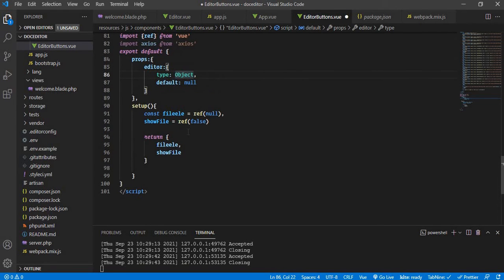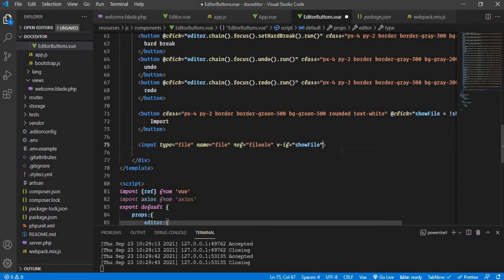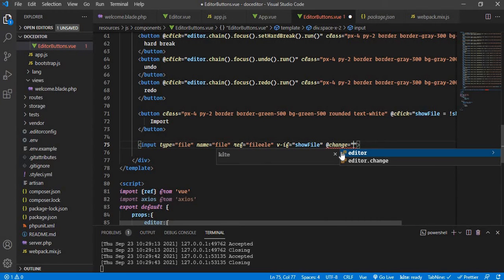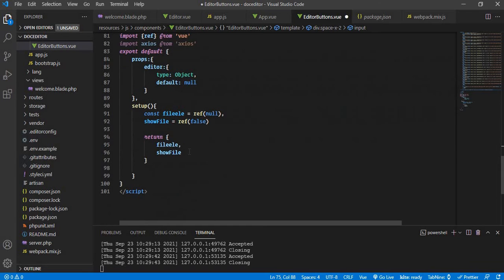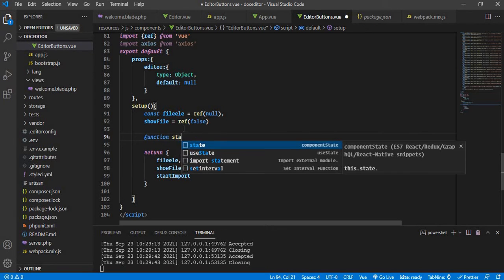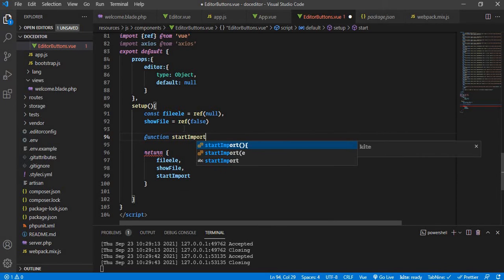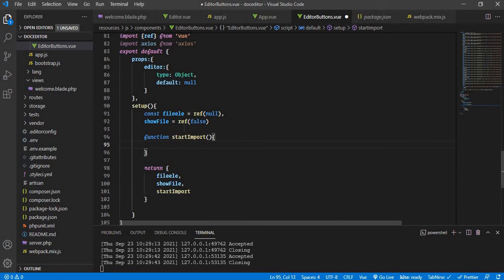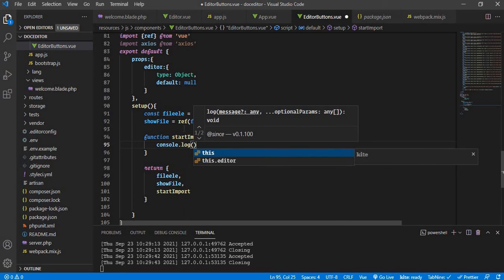And then all we have to do here is, once we change this, I want to say @change, which is on change. So when the file is changed, we want to import that file. So I'm going to say start import function, and that start import function will come over here. And then all I have to do here is write function start import, and this function will do our import process. So let's do a quick check what this console.log is doing for file.